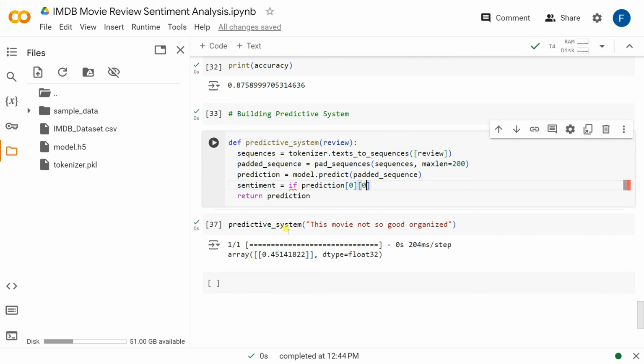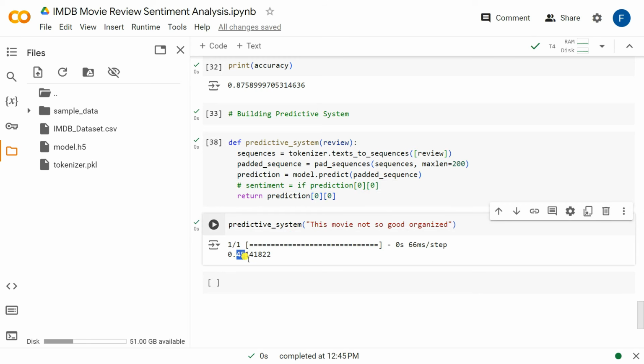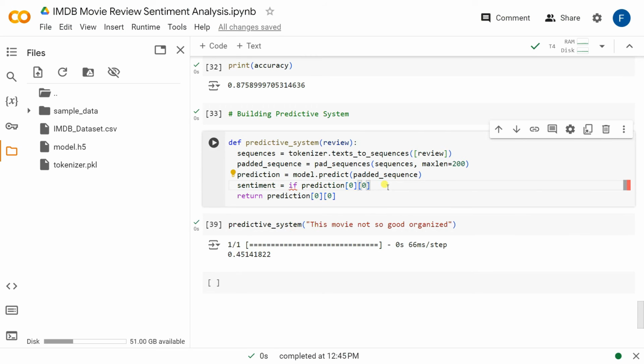Okay, index number 0 to 0, you can use here, let's say 0 to 0, and let's run this one again. I'm simply going to return it here so that you can also clear this one. Okay, and now you can see we got here 45%. Now you can see we just got here the raw value. If the prediction of [0][0], because it has the two brackets, is greater than 0.5, that means this is a positive sentiment.